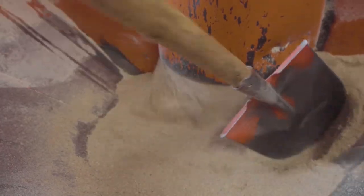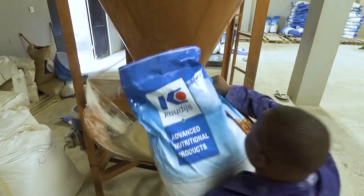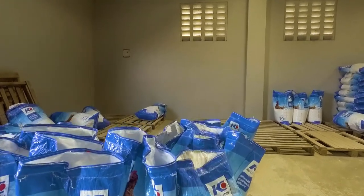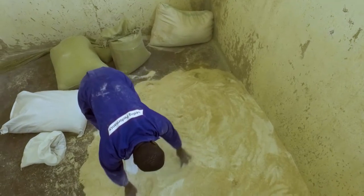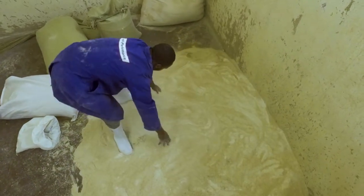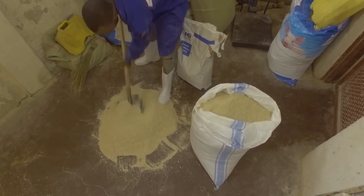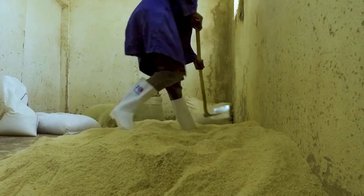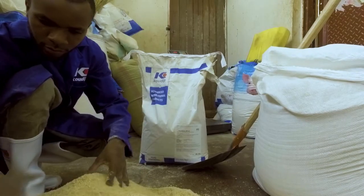The end quality of the mixing is highly influenced by the type, particle size, and moisture content of the used raw materials. Each raw material has its specific density. A high variation in specific density between materials to be mixed is unfavorable for reaching homogeneity and may lead to easy segregation and selective feed intake. Particles that are hygroscopic will easily attract moisture during storage and transport, and can form lumps in the feed. Products with high moisture level problems can be avoided by grinding them together with the dry ingredients.